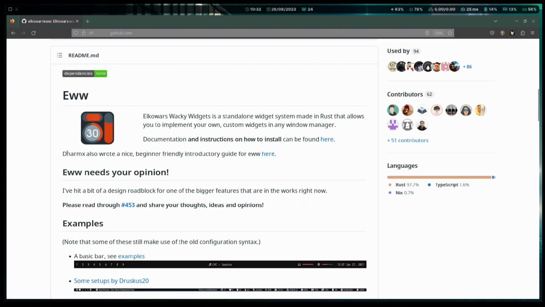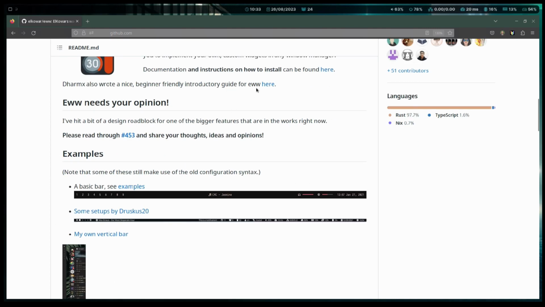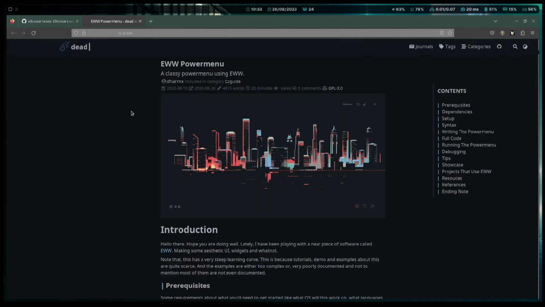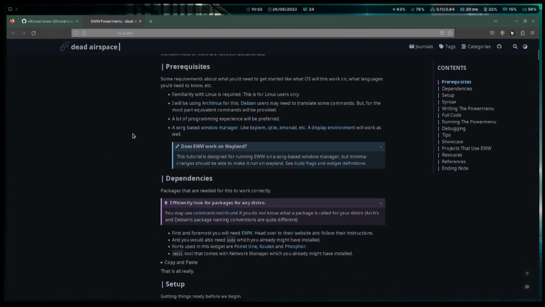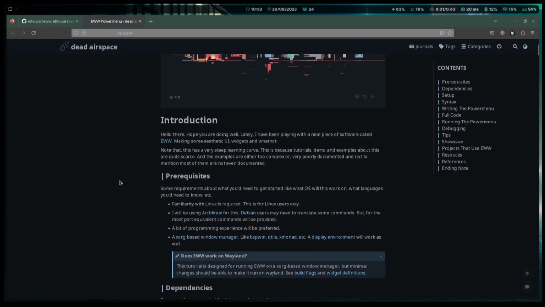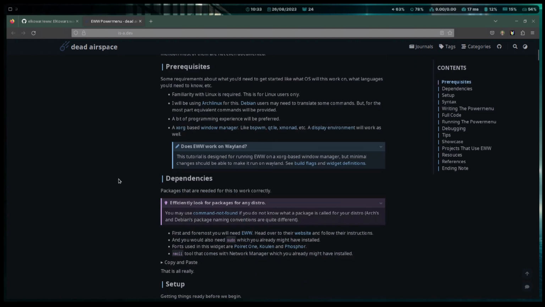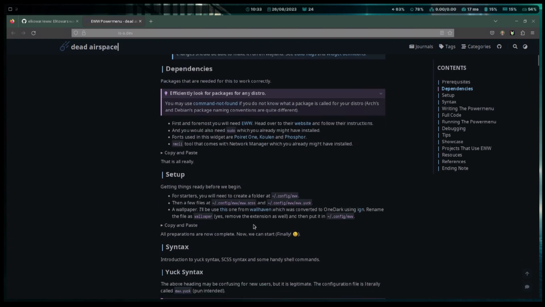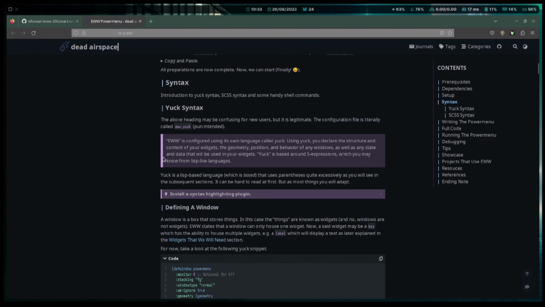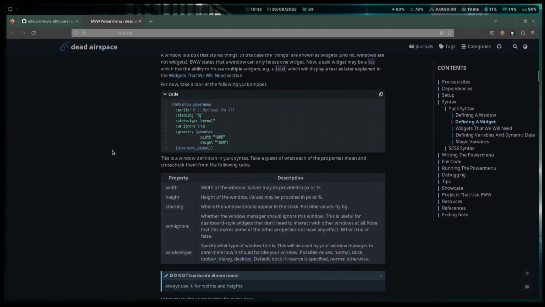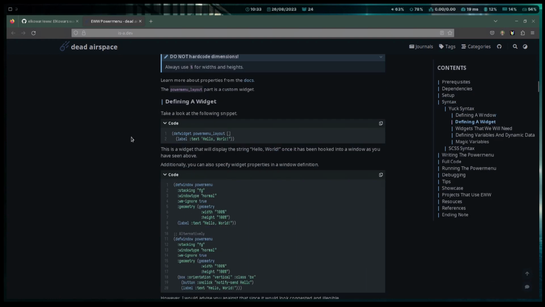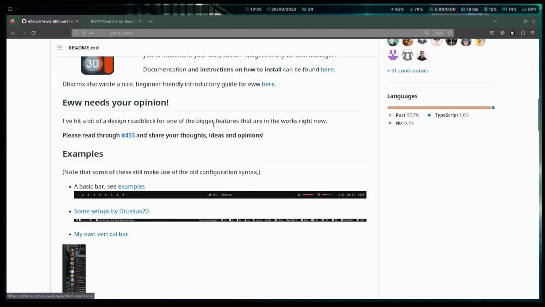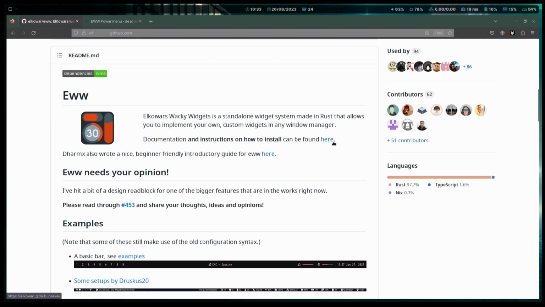Alright, and the user here, darmex, that has some guides. If you're wanting to install it, probably this is a very good guide on how to get it installed. It's quite easy, to be honest, but you have some config here, and it also explains about the Yak syntax. So if you're looking into how to install it and getting started, for sure that's an interesting resource.